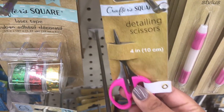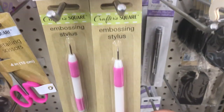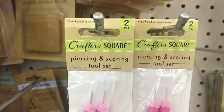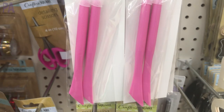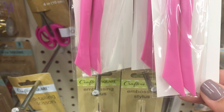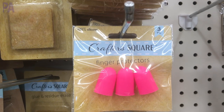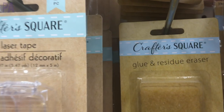Check out all of these embossing stylists — if you're doing those card-making kinds of things, these are tools you would use to emboss. And then they also have these piercing and scoring tool sets, which if you're scoring things for crafting, using the Cricut, or making cards — you can also use these to do the Montessori hole punch activities because they have a little hole punch at the top too. These are great for protecting your fingers when sewing, so those might be important if you're using a lot of needles. And then this is a glue and residue eraser, which I'm kind of curious to see if that works.